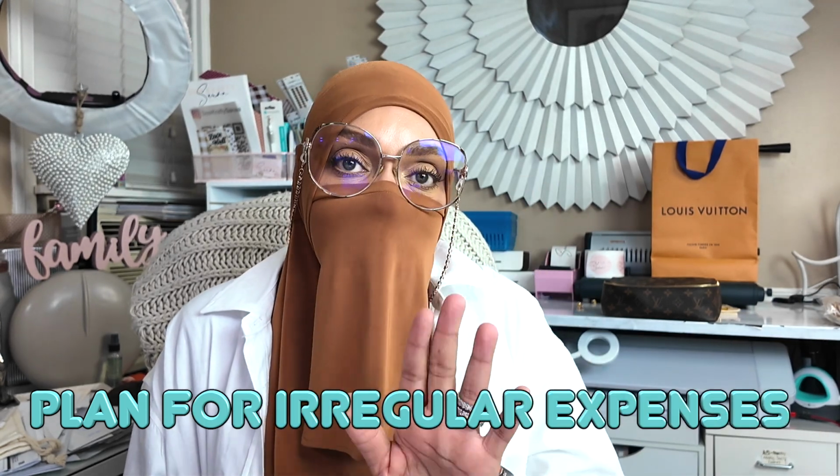That means you might not have a monthly bill, but you may have a bill that's quarterly, semi-annually, or annually. For instance, my car insurance is paid every 6 months. So I'm not paying a car insurance bill every month. However, what I'm doing is budgeting to take money out every paycheck in order to put into a sinking fund so that when the 6 months comes, I'll have that money for that payment. Plan for irregular expenses accordingly.